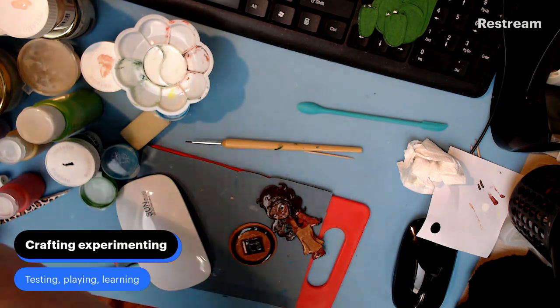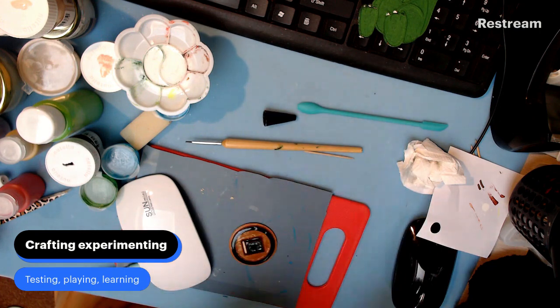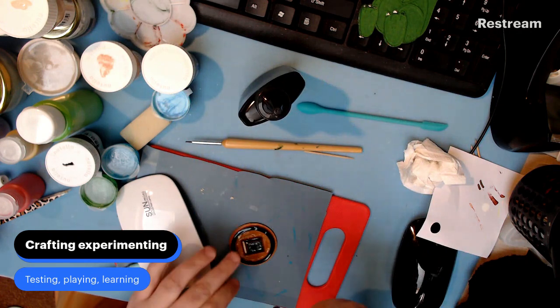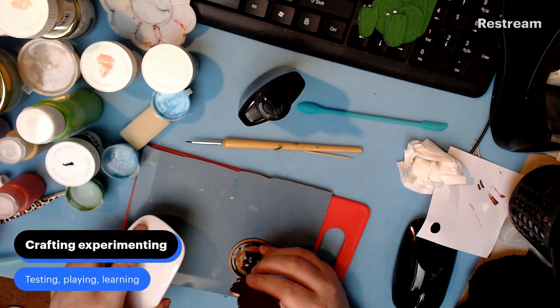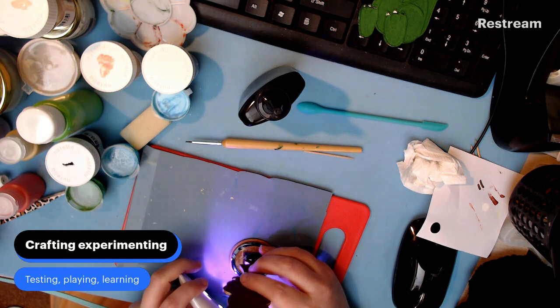Okay, first let's grab one of the hard resins. Not too hard to handle. I accidentally used the wrong resin for this figure anyway. There we go, and hopefully this cures a lot faster now that's plugged into the main hub.